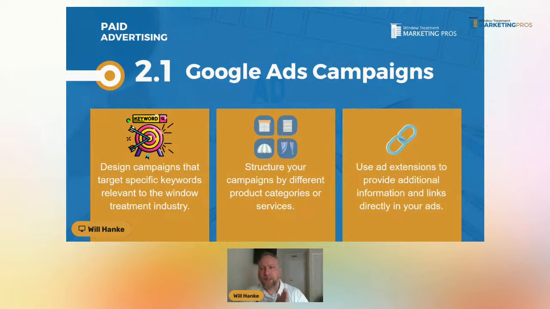So Google Ads, this is the big one. This is the main crux of paid ads. Some things that you can do here are designing ads that are specifically for a specific keyword or even a specific product line. So all of your shutter related ads, content and keywords are in one place, and then your blinds are in a separate place. And again, I do training specifically on Google Ads. I go a little bit deeper on this.